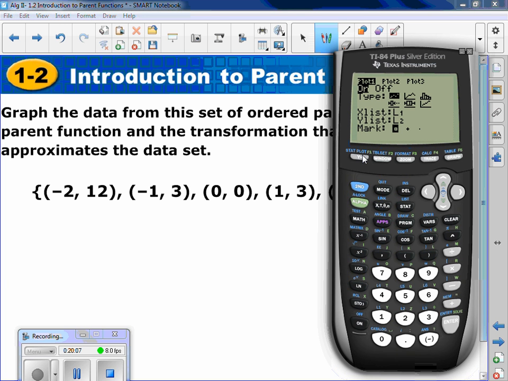Now it's asking what type of graph do you want? We want a line graph. We don't need a histogram or box and whisker. We put our x's in L1, our y's in L2. If you put them in something else, you have to change it here. In order for things to show up on our screen, if I just press graph right now, oops, I have old stuff. If you have more stuff than what you want on your screen, press y equals. I can just turn this off or clear it.